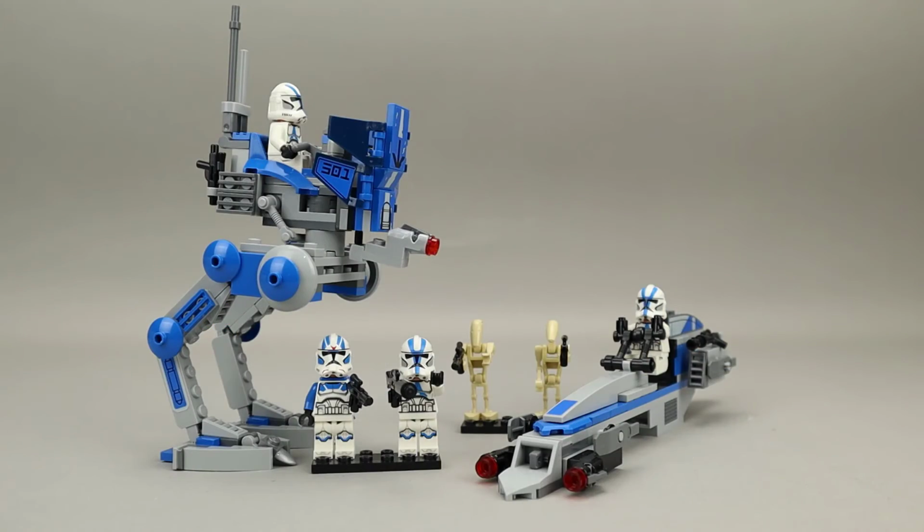Overall, I really like the look of this set. I think it turned out pretty well. It's a pretty good value. You get 6 minifigures and 2 vehicle builds for $30. If you look at minifigures, they charge up to $5 per minifigure. So just in minifigures, you're getting a $30 value right there.